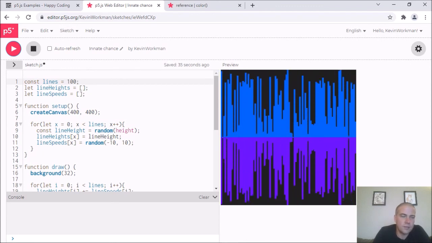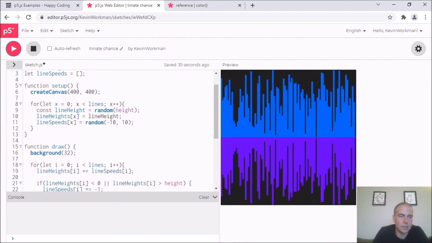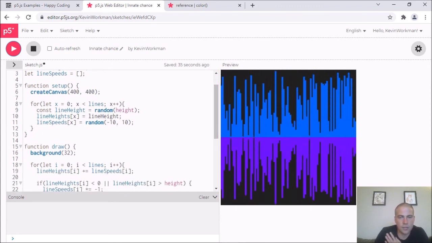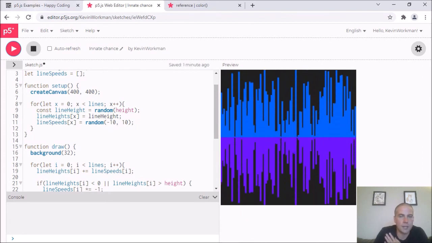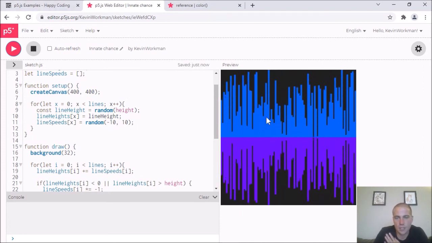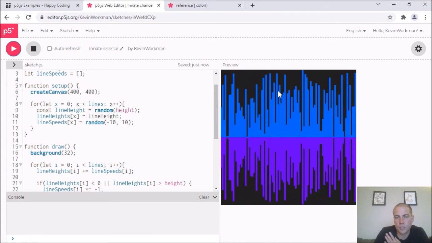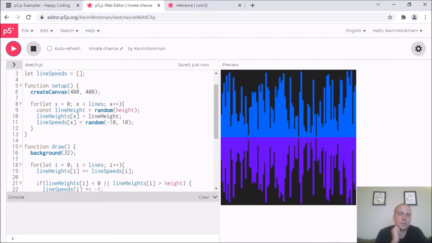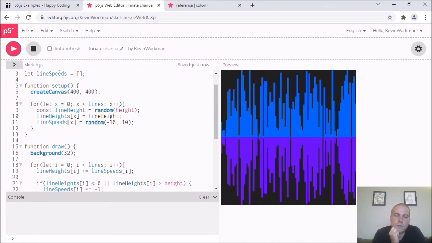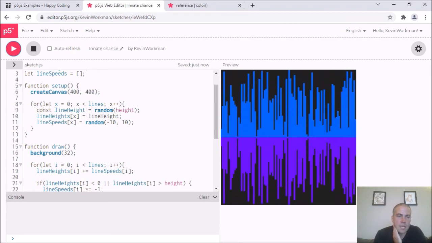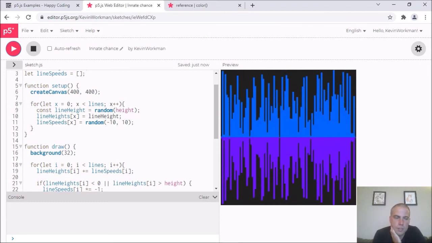But I think I've done what I set out to do, which was I've created another example that uses arrays in this case to show a bunch of lines that fill the screen. And I think what I'll do is maybe think about how to expand on what I just did, but I'm not going to do that on video.